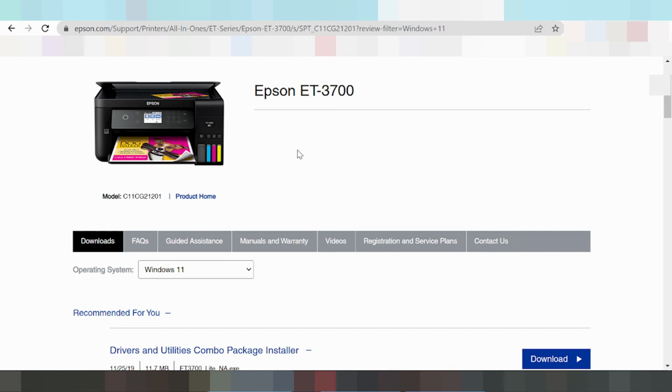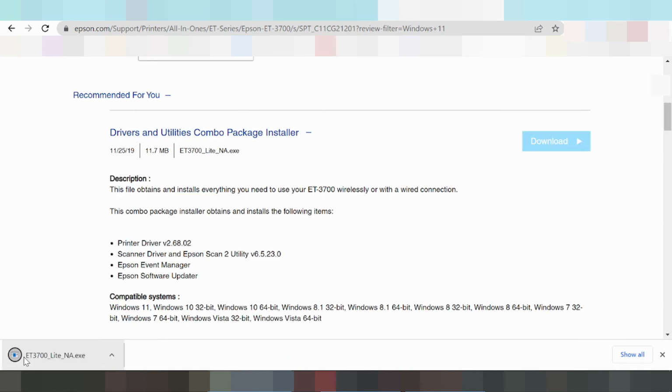And in this video I need to download the Windows 11 driver for the desktop, and click here, download. This is recommended. I need to download here. Okay, this download. Power on the printer. You put the USB cable from the printer to the laptop or PC. Then you run the driver, and the driver detects the cable automatically.